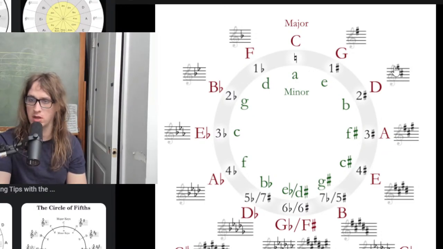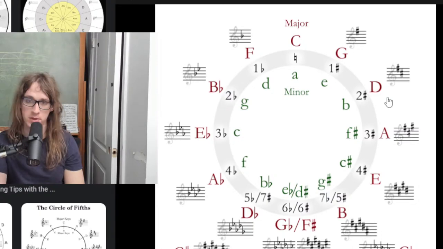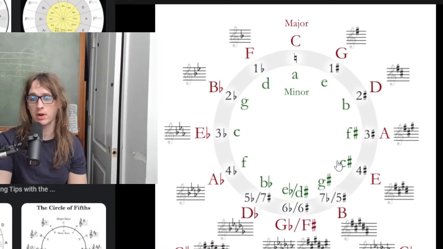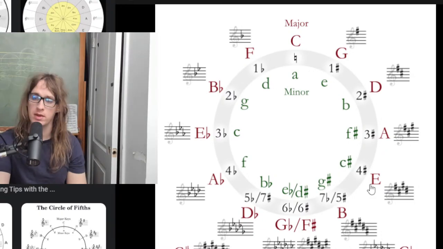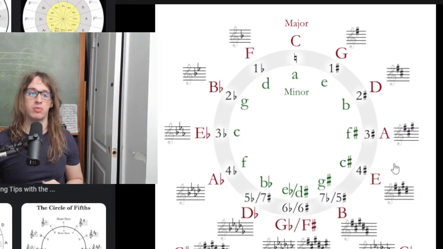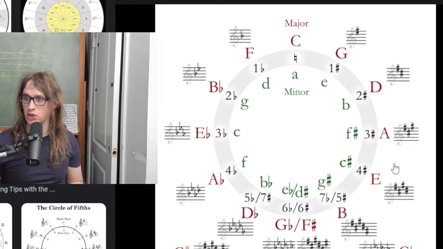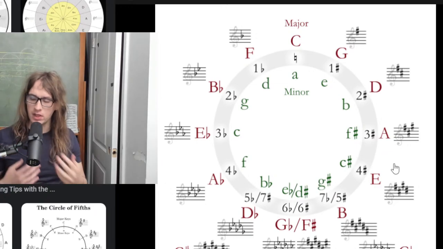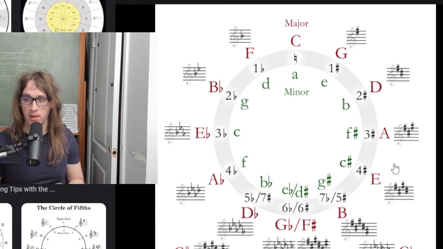Bring those two over and then go up a fifth from C sharp, and that would be G sharp. Okay, so pretty much the key signatures work in that sort of general direction. So yeah, that's kind of how this stuff works in a brief nutshell. Let me know if this makes sense. Okay, but I'm gonna keep going.